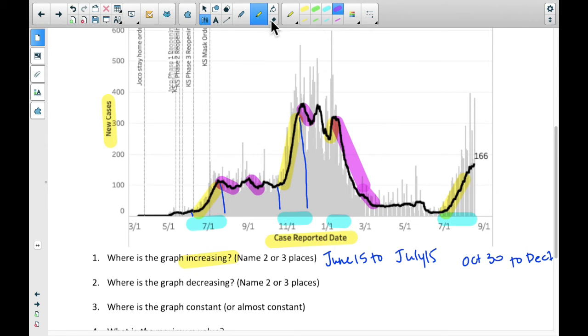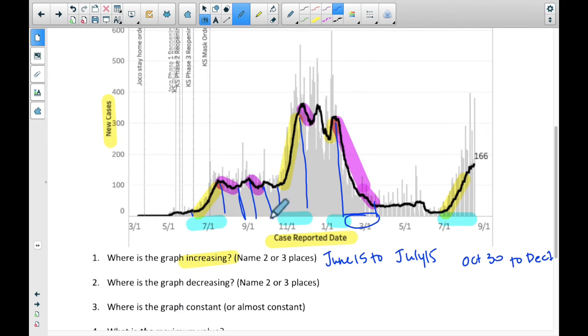Okay, so if I said, well, where is that? You'd say, well, I don't know. We said that was like July 15th. So maybe July 15th through end of August. And then maybe beginning of September to middle of October, right? So I'm just picking where on the x-axis it describes the fact that it's going down.